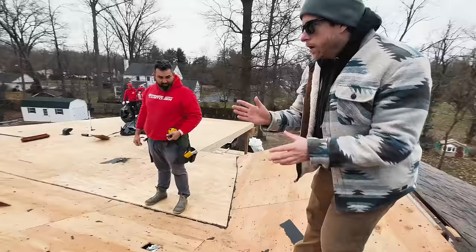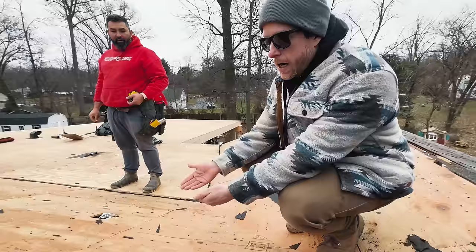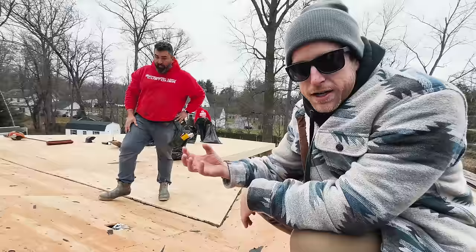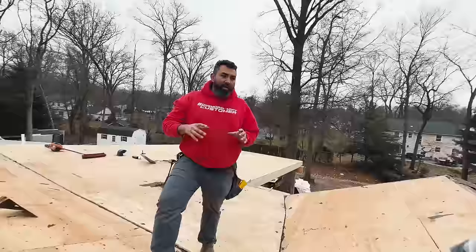So one thing that we're gonna do here, we do have baffles going up in these bays. So we're gonna have to have some ventilation in where the original soffit was so that as hot air escapes out this ridge vent, when that hot air comes out, it's gonna suck new air into our intake. So we need to make sure that that's open. Otherwise, it's gonna what? Cause some mold, some moisture. So the bigger enemy is the moisture.